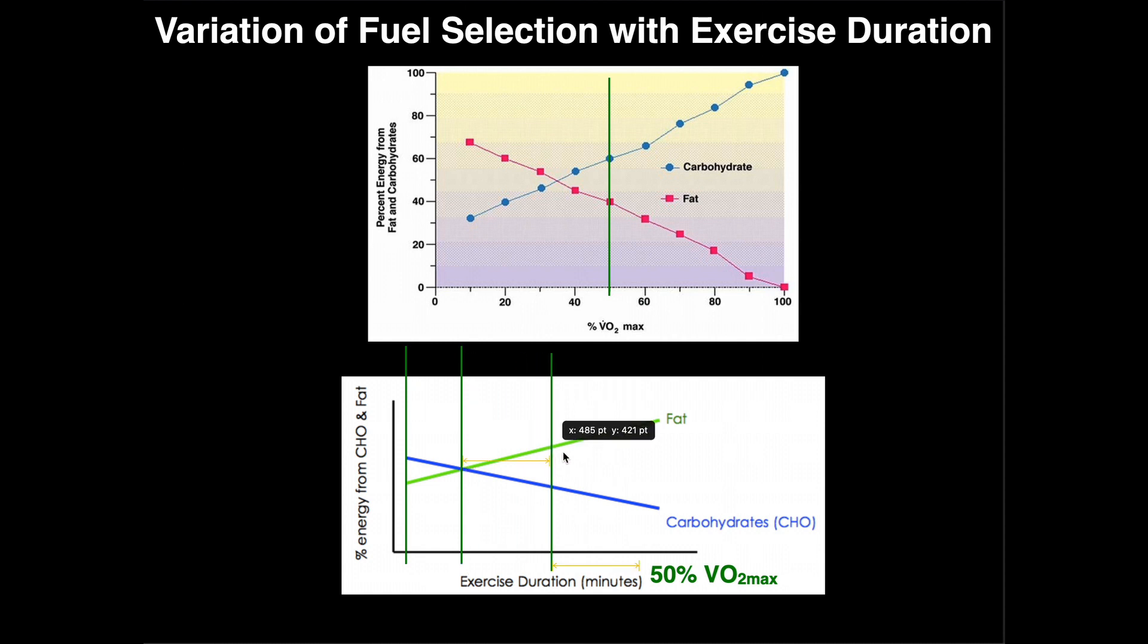Maybe after two or three hours we're out here, and you can see that the individual's having a lot less contribution of carbohydrates and a lot more on fat. And this trend will continue on until the exercise stops. The question we want to ask is why does it do this? And it all has to do with the amount of energy that's stored and available in these two forms.